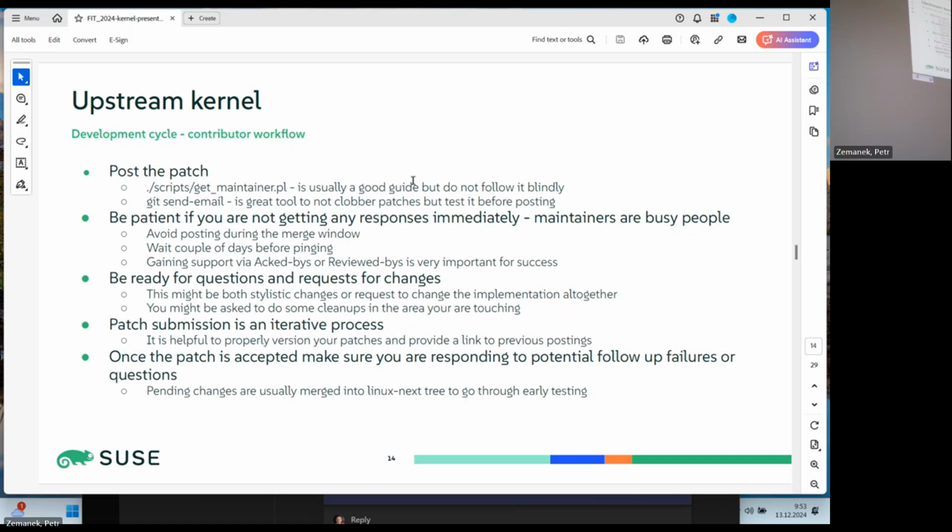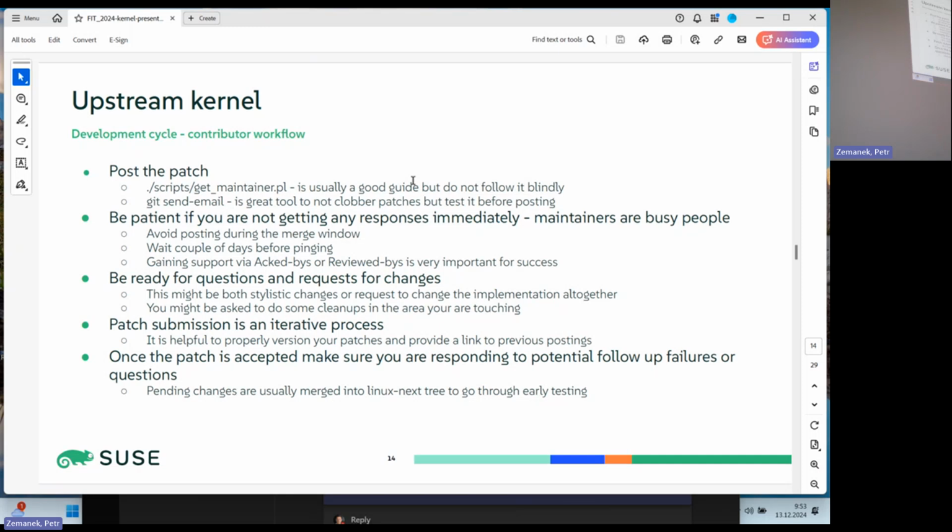It's also very important to listen to the review feedback. You might be really convinced that your particular implementation is the best one in the world, but sometimes the best or the most clever way is not the one that will be accepted. Of course the kernel is in general a highly optimized piece of code, but maintainability is also a very important aspect of the code, so clever code tends to be really hard to follow, hard to understand, easy to get wrong, or much harder to make any changes later on.